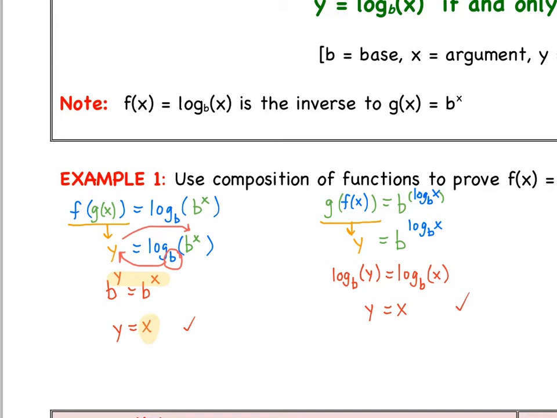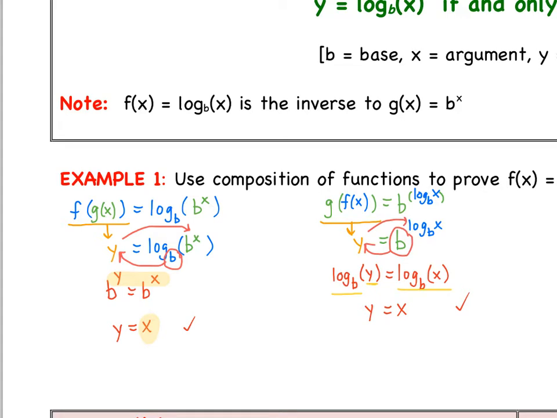Now we're going to convert. When we convert, I start with my base, so it becomes log base b. Log base b, that's this portion right here. Log base b of y, that's our argument here. And then we set it equal to our power, which is log base b of x.